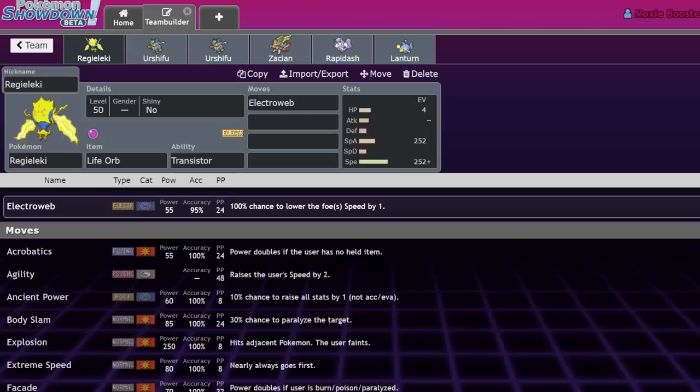Now, I got 3 nerfs and 2 buffs, so this video is kind of balanced. I didn't want to have it be all nerfs, but notably, it's all Gen 8 ability nerfs, because a lot of this stuff was balanced with Dynamax in mind. So now that Dynamax is gone, I think it's pretty much mandatory that they do something different with the ability.